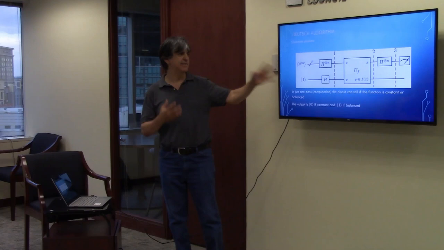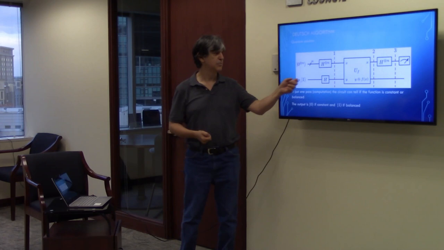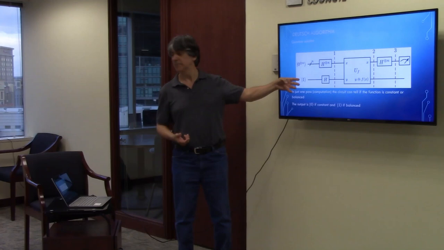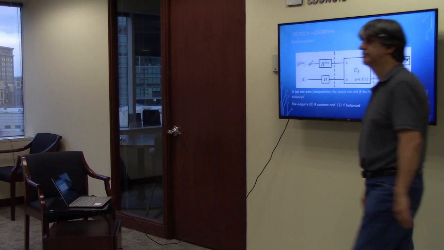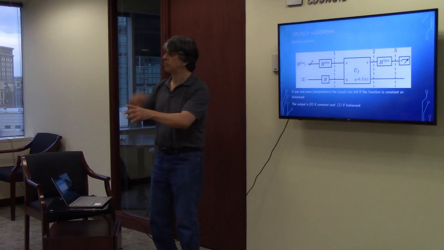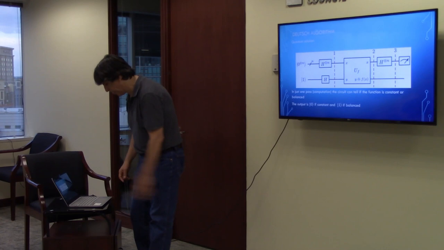Like, for example, for this problem, instead of doing 2 to the n queries to the function, you query it once, and just apply a bunch of zeros and a 1, and all this quantum computing machinery tells you if it gives you a 0, it's constant, and if it gives you a 1, it's balanced. Just one iteration. Just once. Cool.